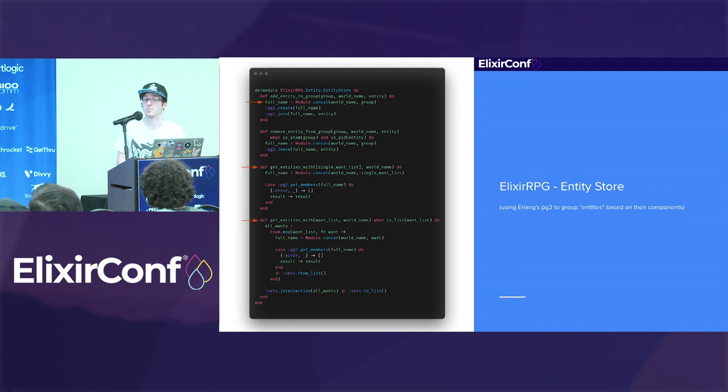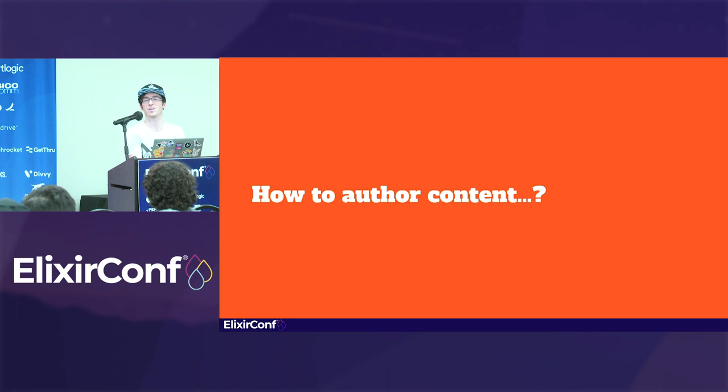Okay, so that's great, we have an engine, I guess. How do I author content? And this is a part that I really care about, as somebody who has both parts of my brain, like systems logic and also art.